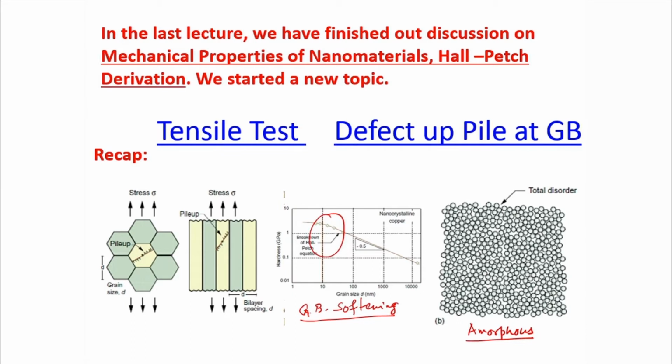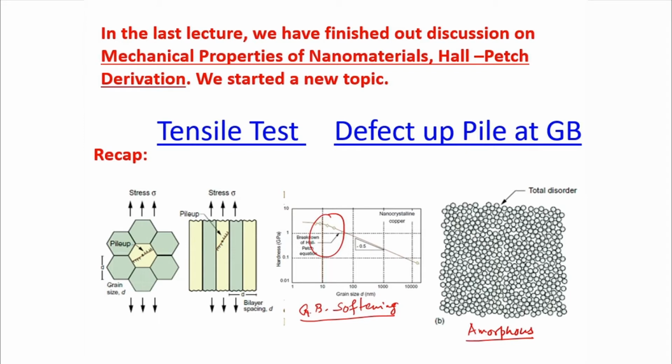Surprisingly, these amorphous materials are very strong, much stronger than even some of the nanomaterials. This is mainly because in amorphous material, the concept of dislocation can no longer be applied. Why? Because dislocation theory relies on the arrangement of atoms in the crystalline lattice. Look at the slip plane and the dislocation with its extra half plane. This whole concept relies on the crystalline nature of the material. In amorphous material, where the atoms are randomly arranged, this concept cannot be applied.